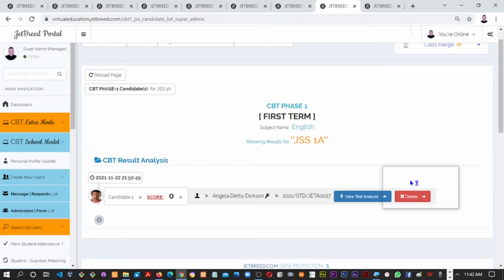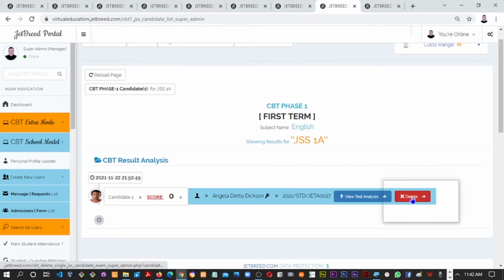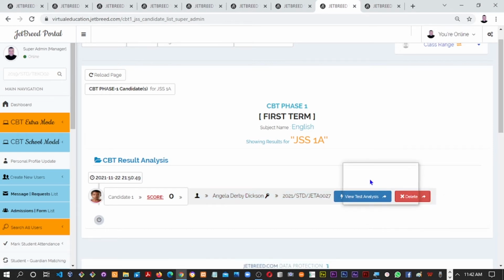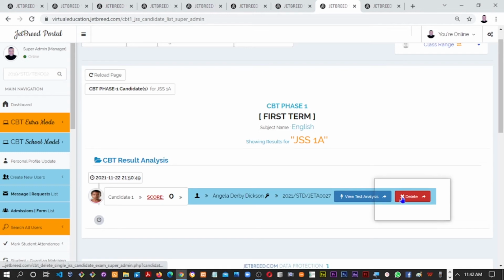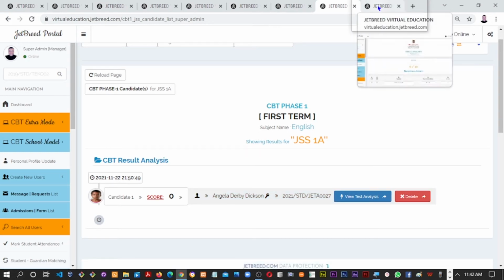I see that now. So there will not be any impersonation or malpractice. So once the student has written the exam, she has written. She cannot write that subject again unless she applies for a resit, and then an admin will come over here and delete her and give her the opportunity to write this exam again. This is fantastic. You can attest to that.